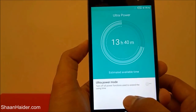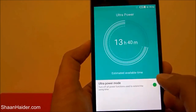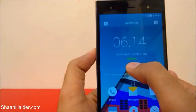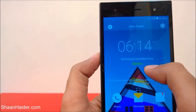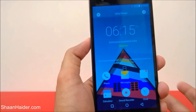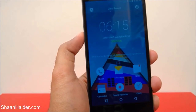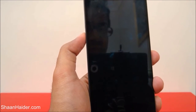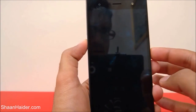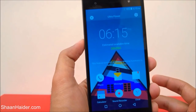If you go to ultra power saving mode, you can see that the estimated available time is 13 hours normally, but once you turn it on, it becomes 36 hours and 6 minutes — because all of the apps, camera, and whatever things which consume the battery on your Infinix 03 are turned off. Even the screen turn-off time is reduced to about five seconds because it turns off very fast. This is how you can improve the battery life on your Infinix 03 using the power saving modes.